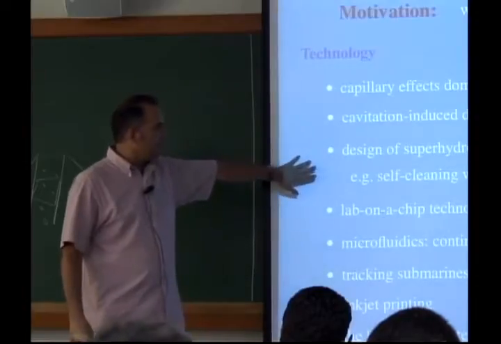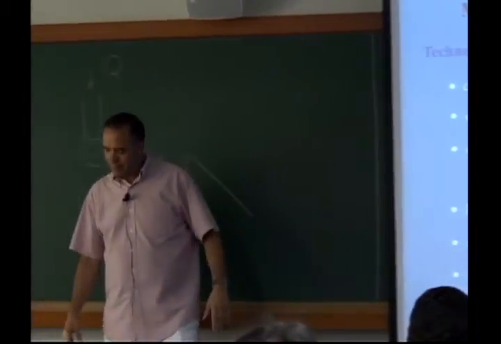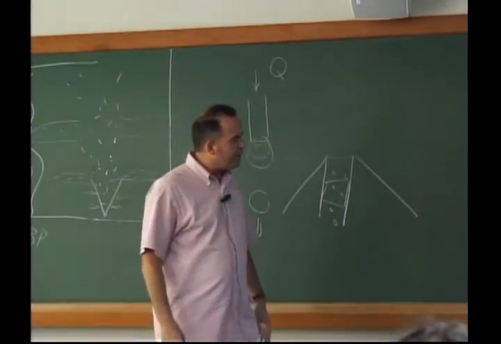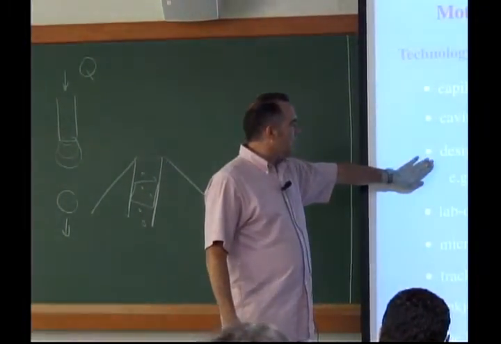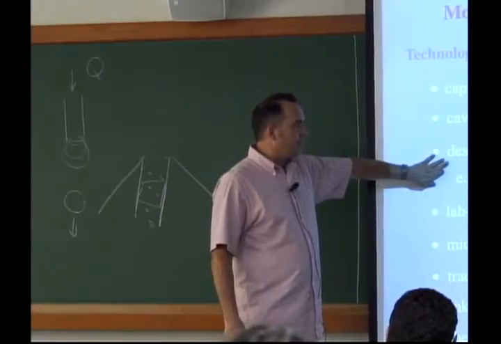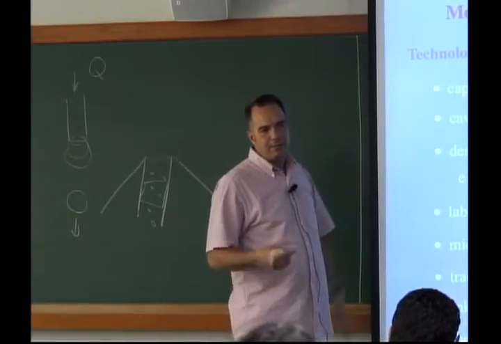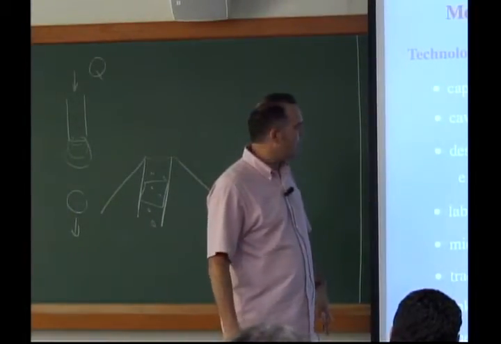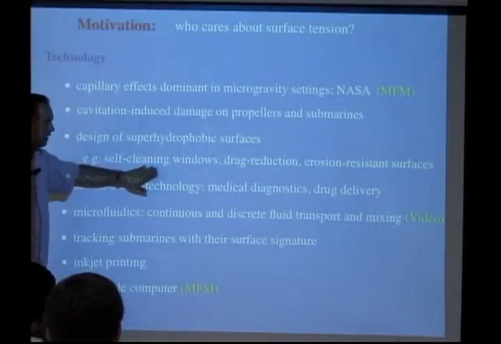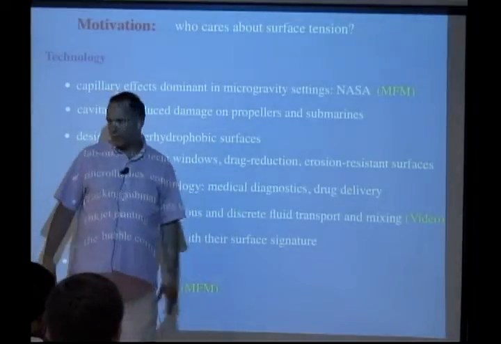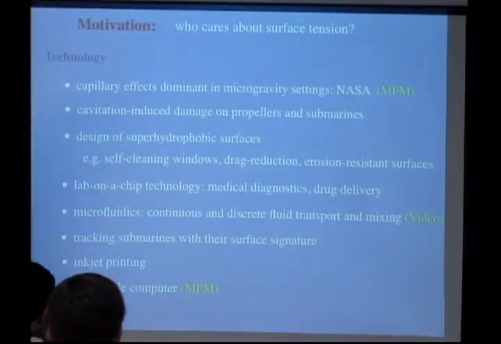So now, there's been a huge resurgence of interest in wetting effects, and a lot of it's being done by David Quéré and people in Paris. They're basically designing superhydrophobic surfaces. They can do this now because of advances in microfabrication techniques, so they can now design self-cleaning windows, drag-reducing surfaces, erosion-resistant surfaces, by combining chemistry and texture. And their ideas are coming from nature. They're looking to see how leaves do it, how bugs do it.